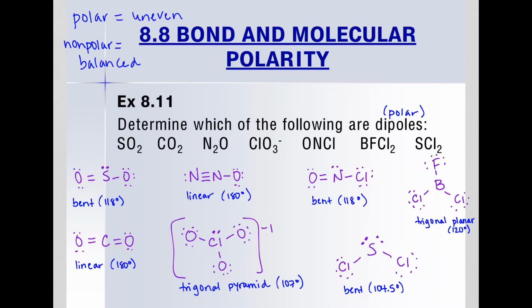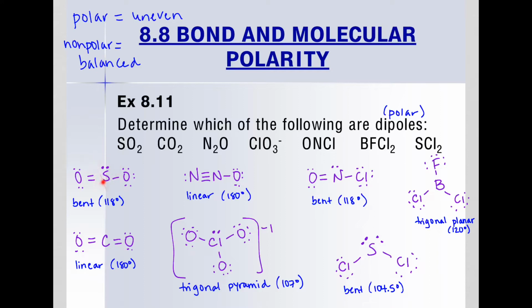There are two things to look for to decide whether something is polar. You want to look at the terminal atoms, the atoms attached to the center. You also want to look at whether there are lone pairs of electrons on the center. Again, if you don't already have it out, have that molecular polarity flow chart next to you, and you can walk through each of the questions for all of these molecules to decide. If I look at this first one, how many total atoms are in the molecule? 1, 2, 3. There are 3 or more atoms, so the first question we ask is, are there lone pairs of electrons on the center?